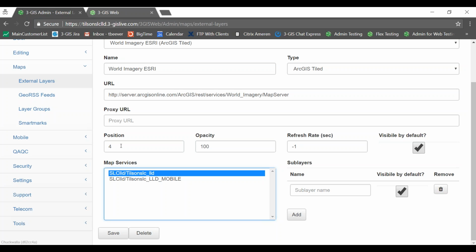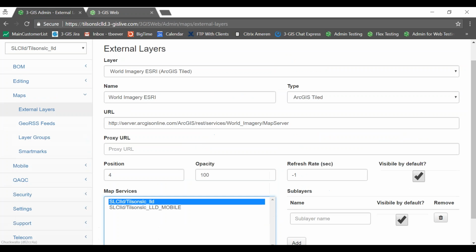It tries to load this base map first, and it just immediately crashes if it can't load it. So we recommend, if it's not public, to not set it as default, because the county that supplies the data could have an internet outage or whatever, and it'll just crash 3GIS, and a lot of customers can't deal with that. But I'm not going to save it, because it'll make me refresh my history again.